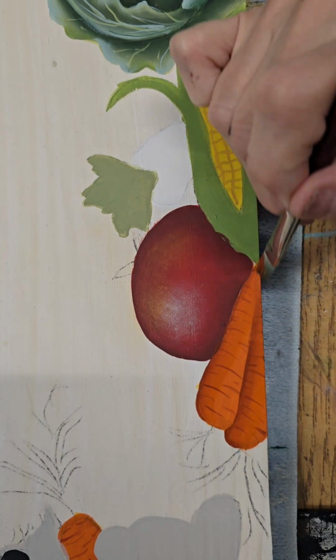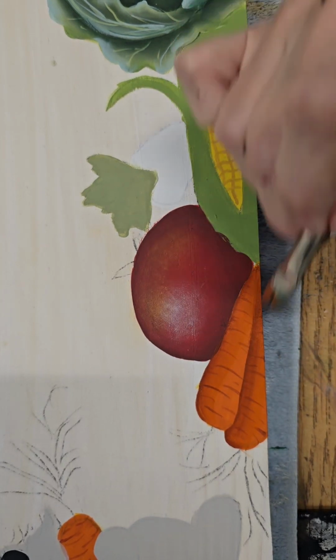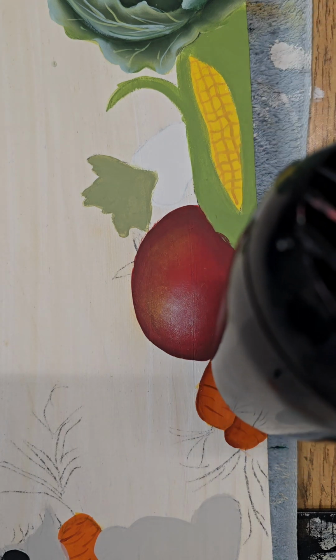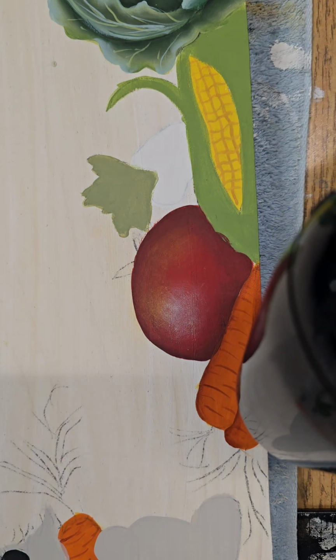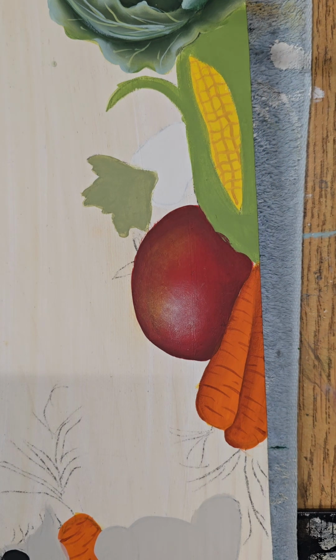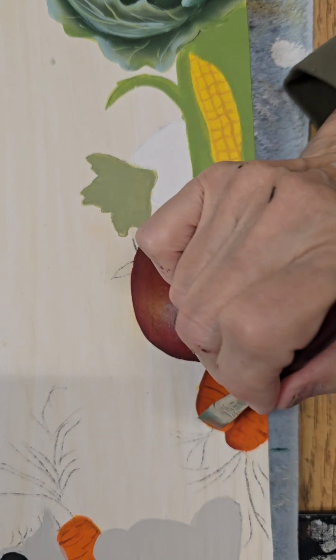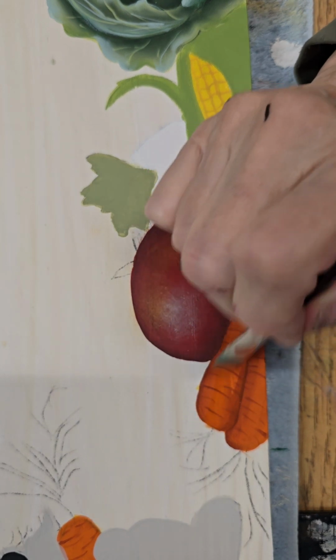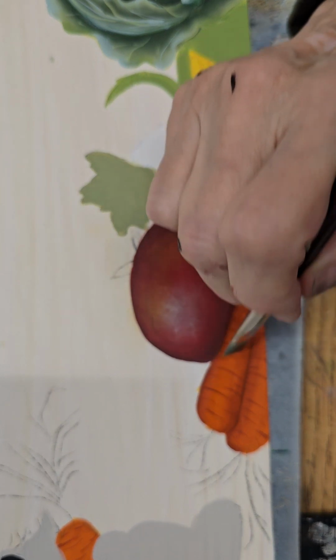Nice and soft, don't press hard. Half of you are off the board, so it kind of skips out. And then we will dry that. And I do the carrot in the bunny's arm as well. And now I'm going to come back and repeat on this side of the carrot. So it works out to be like a back-to-back.